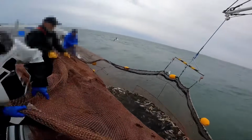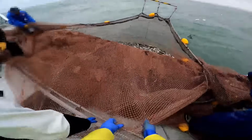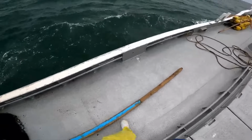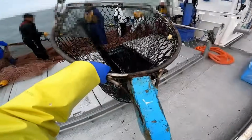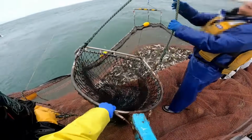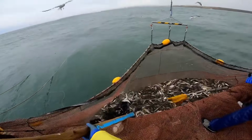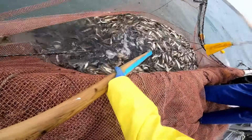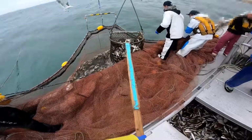This cohesion is not only a factor that helps the work go smoothly but also the foundation of sustainable development in the fishing community. The story in the video is not only about fish, about the sea, but also about the deep relationship between people in the fishing community. They share joys, difficulties and common concerns about the future of the profession. It is this solidarity that has created the spiritual strength that has helped them survive and thrive through many generations.